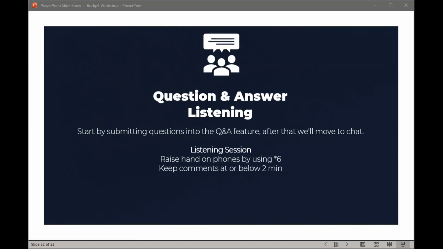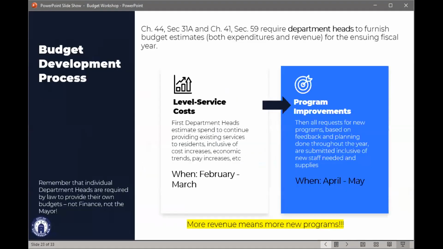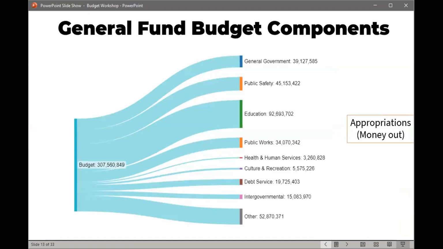I was wondering if you could go back to the slide that divides up, I think it's by department, where we saw HHS and others. Okay, public safety. I guess I just wanted to share from my personal perspective that I was just kind of shocked to see how small the HHS line was, given the needs that exist in Somerville. My personal urging for the mayor would be to beef up that section some more. We know there are so many unmet needs, especially related to affordable housing, which many argue is the number one crisis in Somerville right now. So I just wanted to highlight that. And I really appreciate you laying this all out for us so that we can get a better picture.